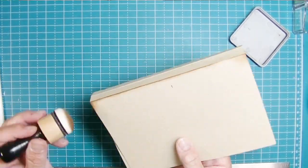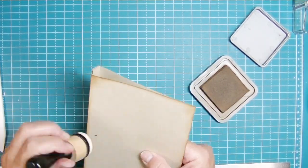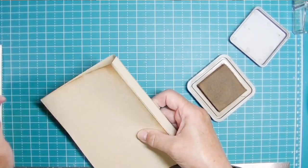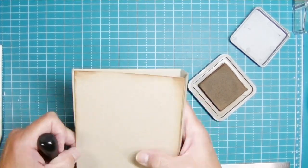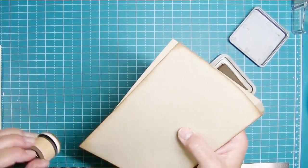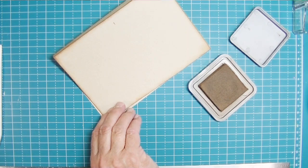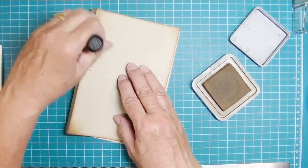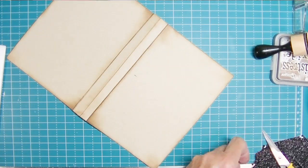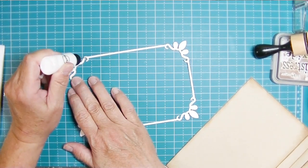So I decided that I actually want to leave this book without a lot of decoration on the cover. I want it to actually look like a book, and I'm going to name it Dreams, almost like a diary, and I want it to look like an old book. So I'm using my Vintage Photo Distress Oxide. This is craft cardstock that I used here, and I'm just giving it a little bit of distressing, doing a little bit of sponging along the edges and folds, and a little bit more in the corners than along the sides. I just like that look. So either you like it or you don't, and you don't have to do it if you don't like it, and you can decorate that cover any way you want.